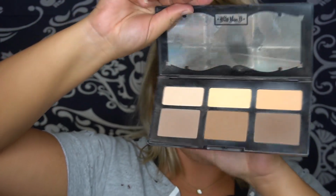But we are going to set our under eyes with the Kat Von D contour palette with the medium shade that looks a little yellow. We're going to just set our under eyes with that with a large powder brush. This will just make it not crease, of course. Okay, good there.